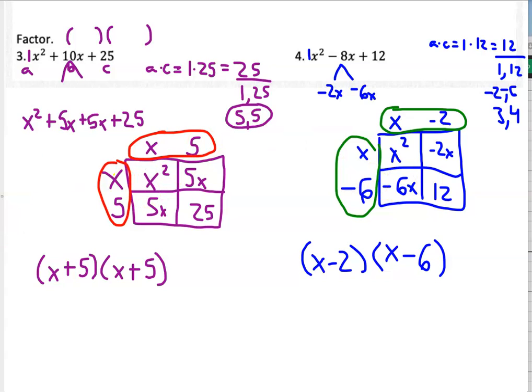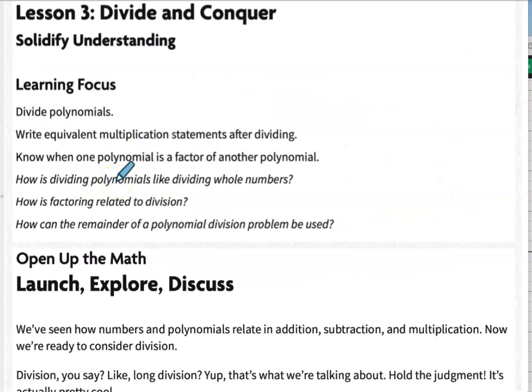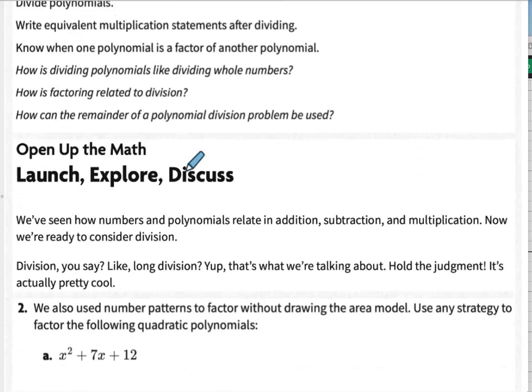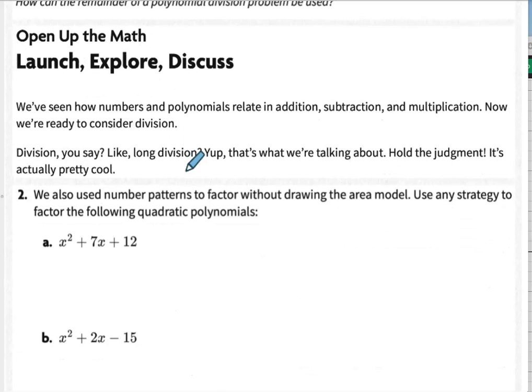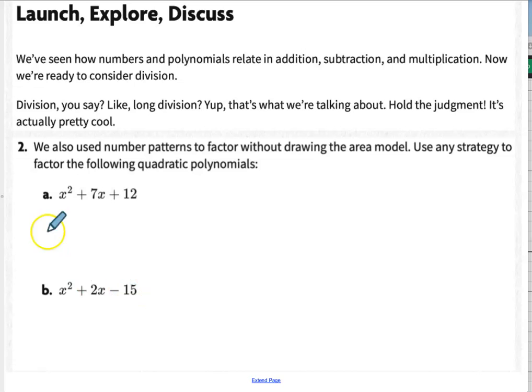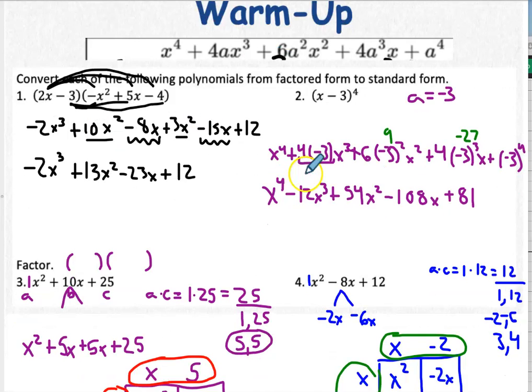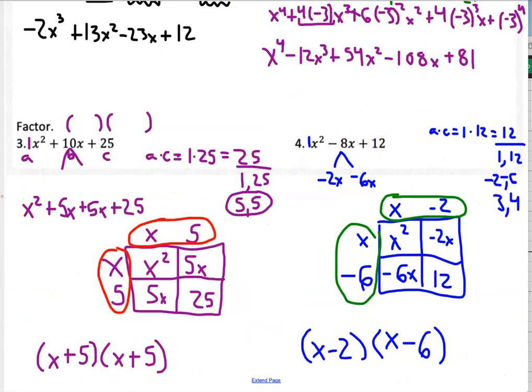Okay, so next up, you guys are going to work on pages 31 and 32 here. This is the beginning of our lesson on dividing, which starts with factoring that we just looked at. So you guys can read through this, and you are going to be factoring a few here. In number 2, A, B, C, and D, that's where you're practicing the factoring, which is what we just did in our warm-up, and on numbers 3 and 4. All right, so go ahead and give that a try. Give it your best. And if you have questions for me, you can definitely ask them when I return.